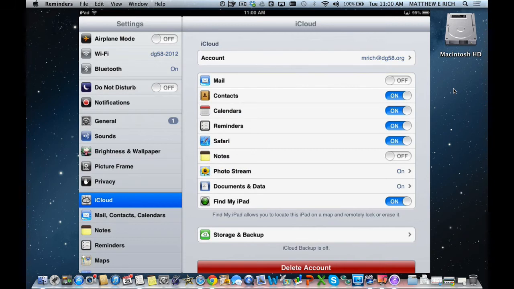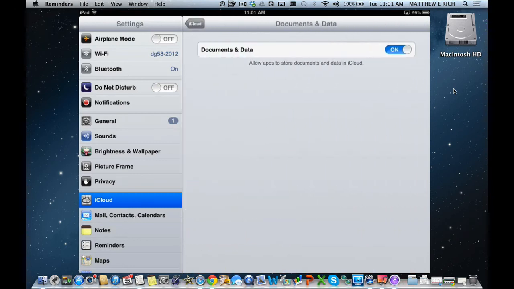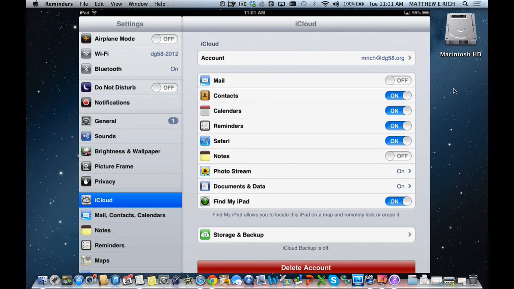iCloud allows me to set up a mail feature. It allows me to back up and store through iCloud contacts, calendar, reminders, and Safari. So if my device breaks or I want access and I don't have my device, if I have this information in iCloud, I can go through iCloud.com on the web or pick up another device, log in with my iCloud account, and get access to my calendar, contacts, reminders, or Safari bookmarks. It will also let me choose whether or not to sync notes, whether I want to stream my photos from the device, and documents and data. This is the other very important feature. If I have documents and data on, this will allow me to sync my Numbers, Pages, or Keynote documents so that I don't lose them along the way.